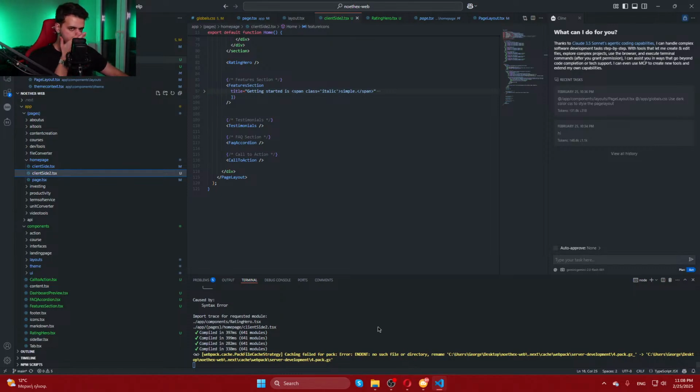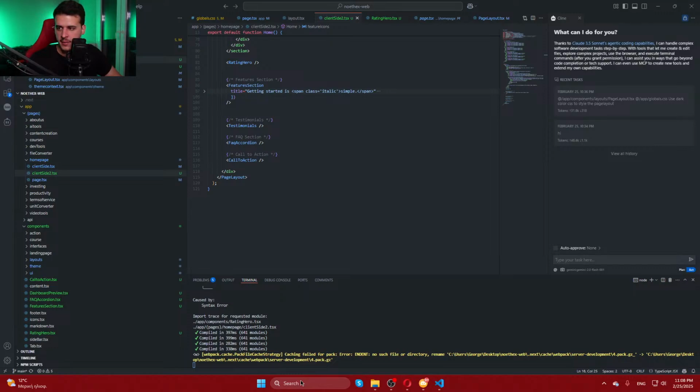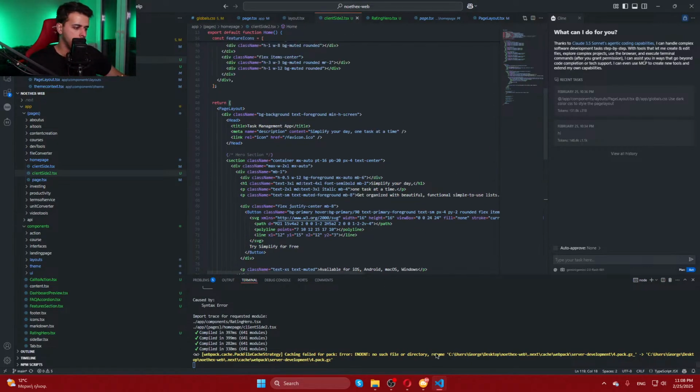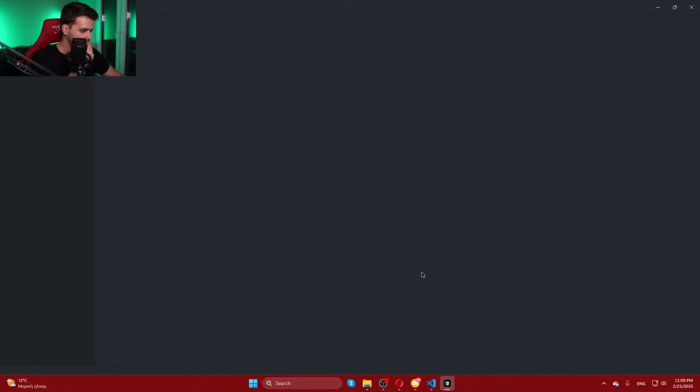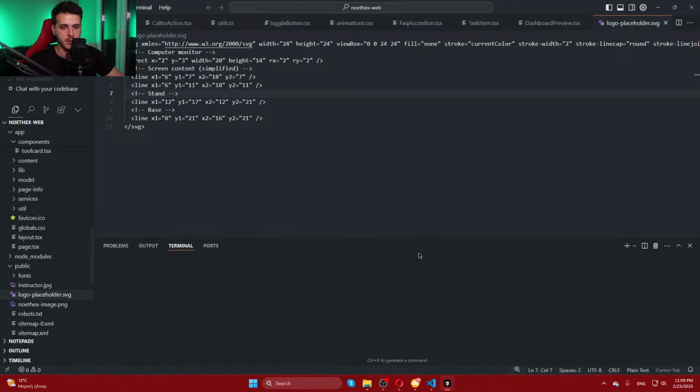Okay, so let me think. Maybe we can open up. Okay, so I'm going to go overkill with that just because I'm lazy and I don't want to waste any time messing around with Git repositories or whatever. So I'm going to open up Cursor and I'm going to go into that branch, get the code, create it over here. Okay, so Cursor is opening up. Let's see what we can do.